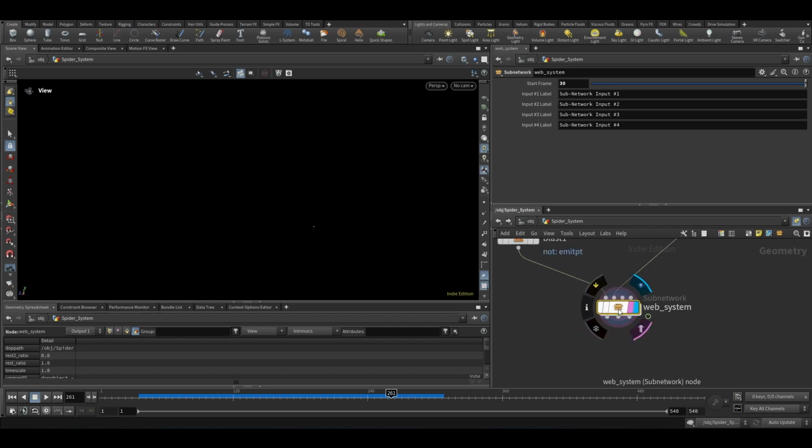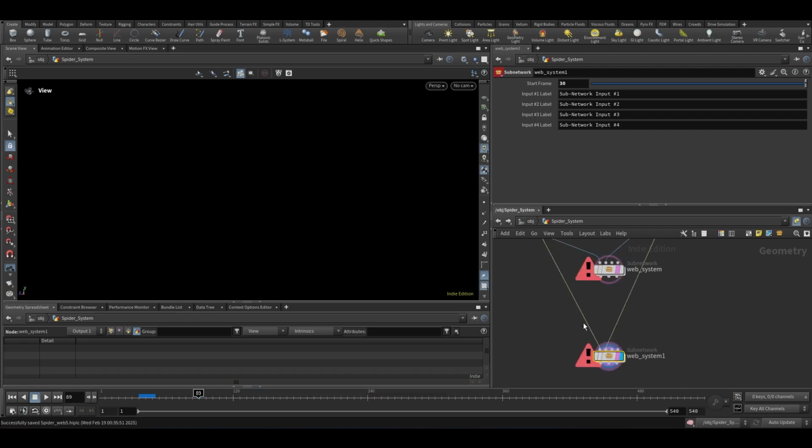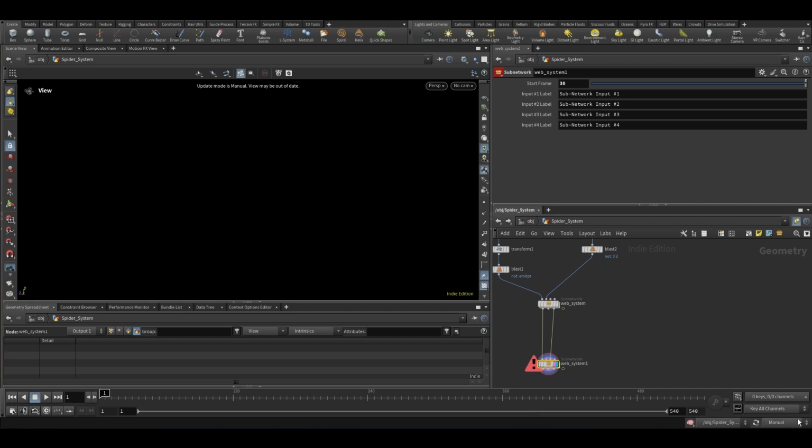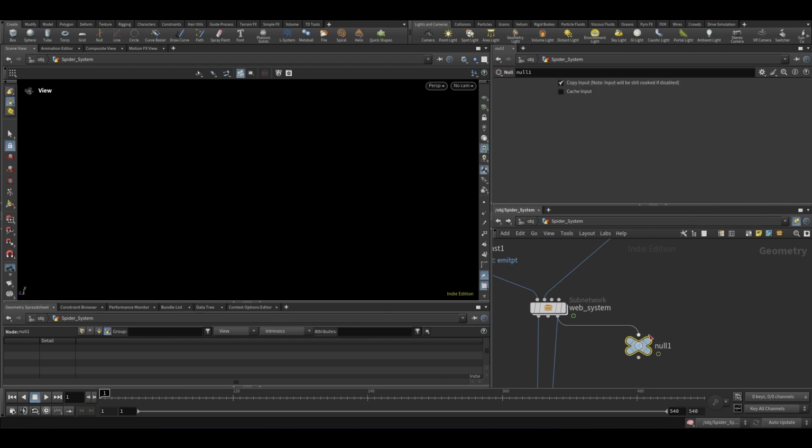Now we have all that we want, I think. Now we can start building the system. To create more webs, you just have to copy and connect the first input to the first input, and the third input to the third input. But the second input, we will create another collision. From here we can look at the curve, and let's see when we can connect to the next curve. So somewhere here we can shift to the next one.